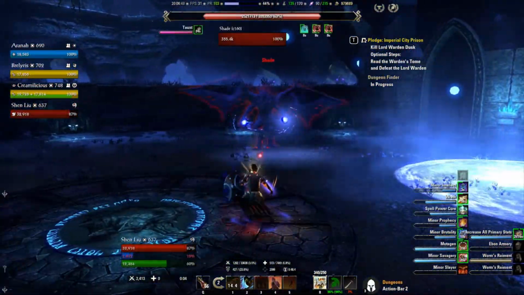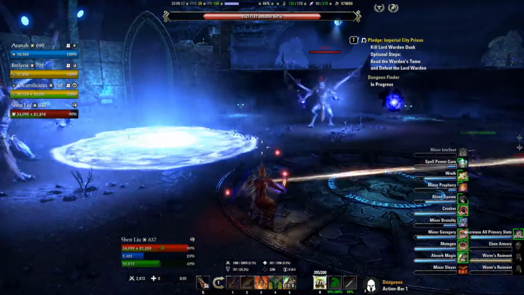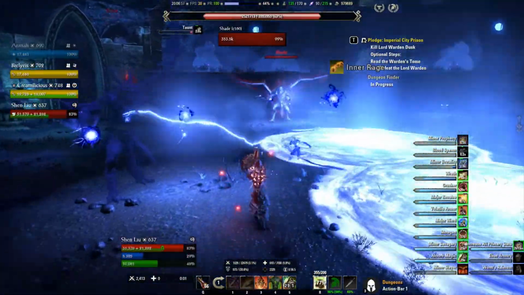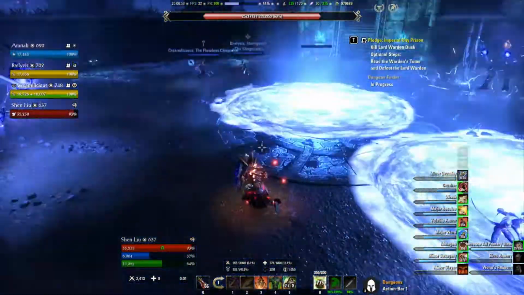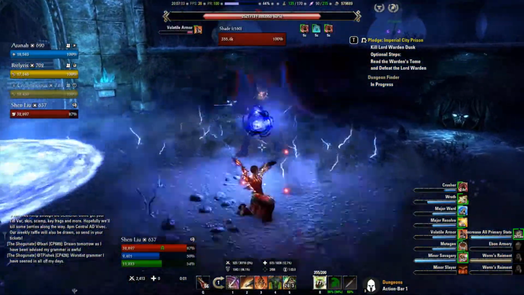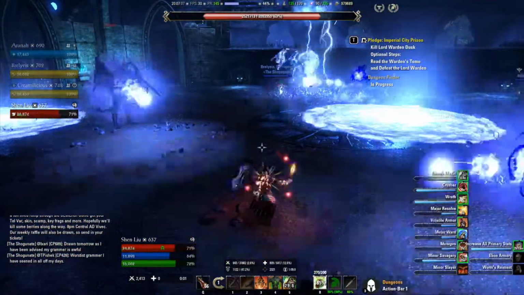At 66%, he's going to split into 4 copies. Only 2 copies can be attacked, the other 2 will not be able to be damaged at all. Basically what the tank is going to do is taunt all 4 and stand in the center and use absorb magic to keep yourself alive during this whole time.